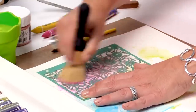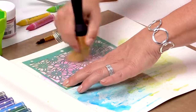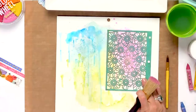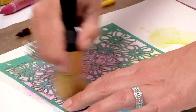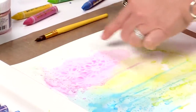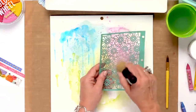If you want to tape this down because you're nervous you're going to move it, put a piece of washi tape or painter's tape on there. I'm just going to start blending some of this on here. This is tone on tone because I want a subtle effect — you don't want everything to compete. I still have to put a photo and all my embellishments on here. The magic with doing a tone-on-tone effect is it creates lots of depth and interest, but it's not too much going on. If I have lovely dangly earrings on, I don't want to put a big statement necklace on too — it's no different on my scrapbook page.